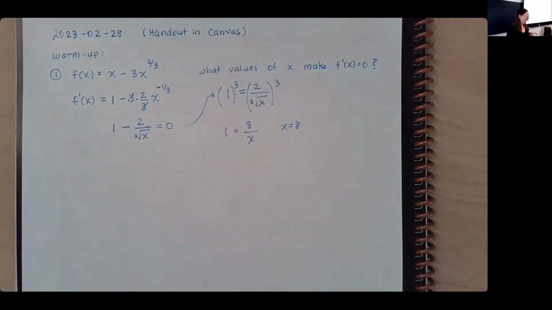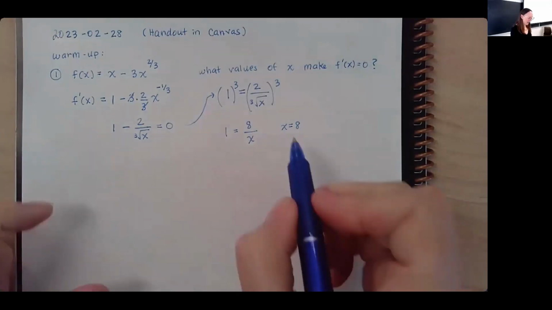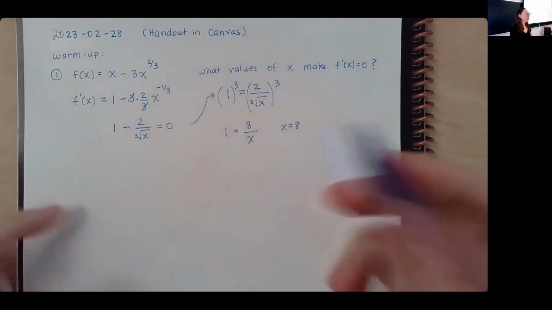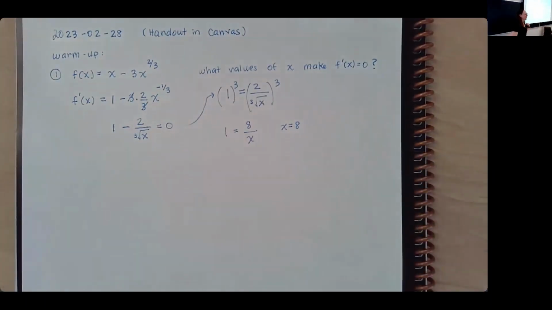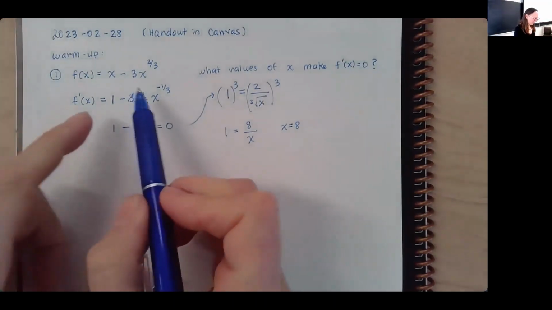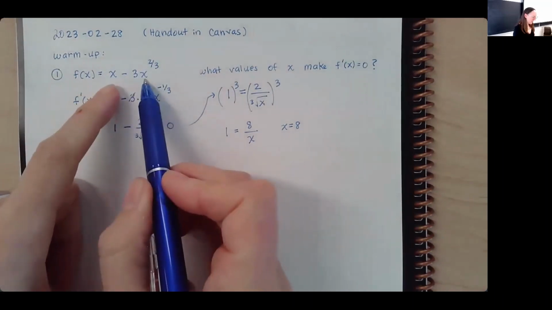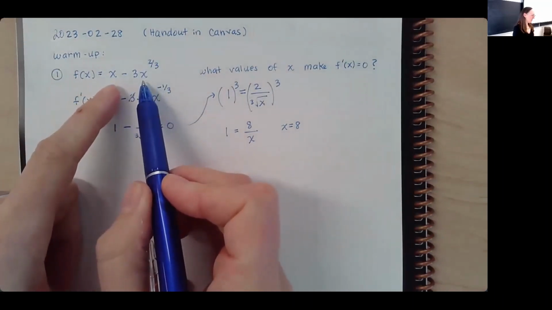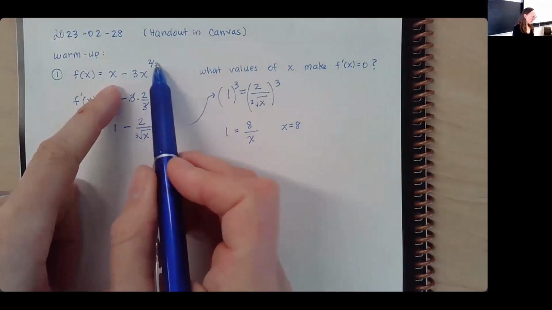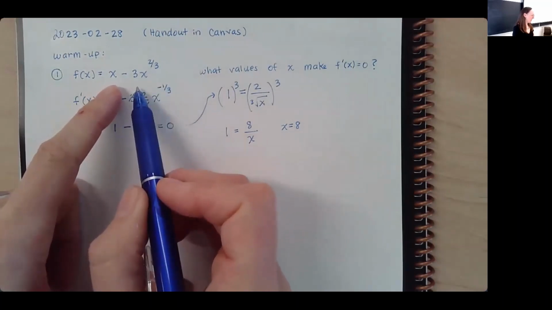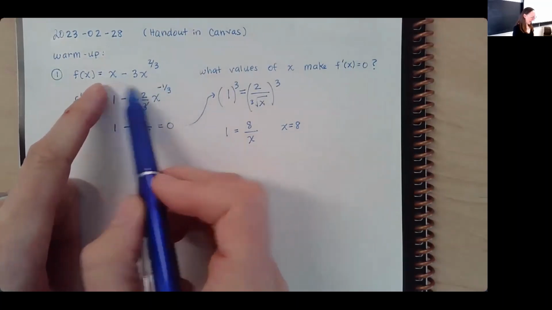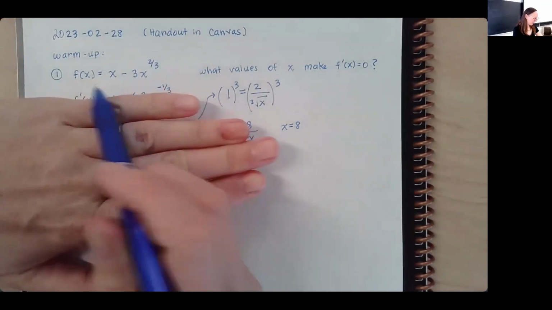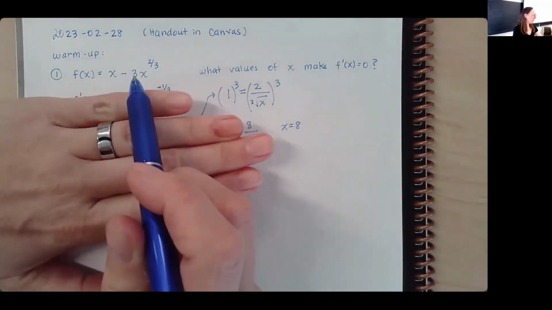In terms of my handout, the next question that I asked is, is the function defined at x equals 8? So this is kind of going back to stuff from midterm 1, but thinking about the domain of the function, because it's going to come up again for us real soon. This function, the domain is all real numbers. Cube roots, totally fine to plug negative numbers into. And the original function is not undefined anywhere.